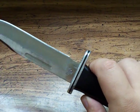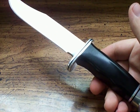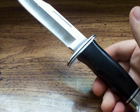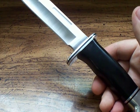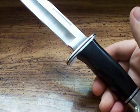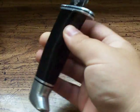I haven't had a Buck knife in a long time. I've had a couple of their fixed blades in the past, and I've sold them off. Not because I dislike them or anything, just wasn't into them anymore and wanted to try something new. It's mostly the reason why I get new knives or get rid of old ones. Not because I don't like them for the most part, but I just want to try something new, and I'm doing the trading thing. So anyway, I'm really happy with the trade.